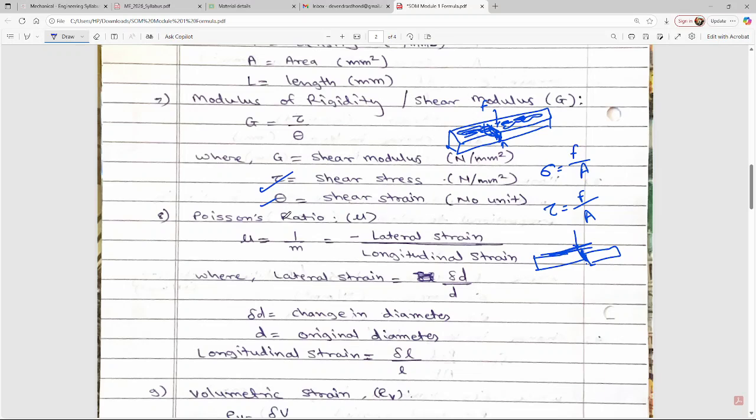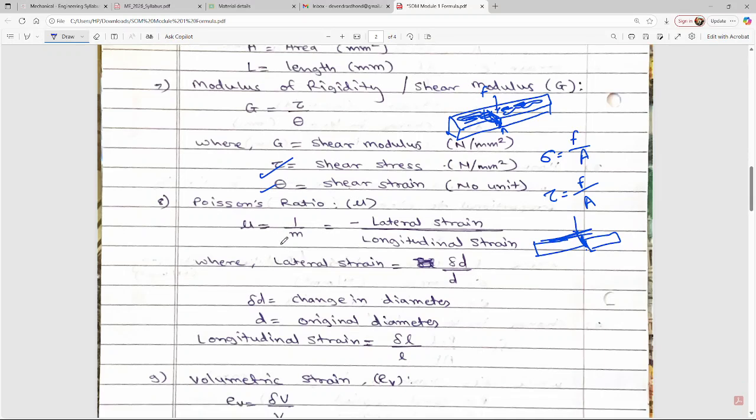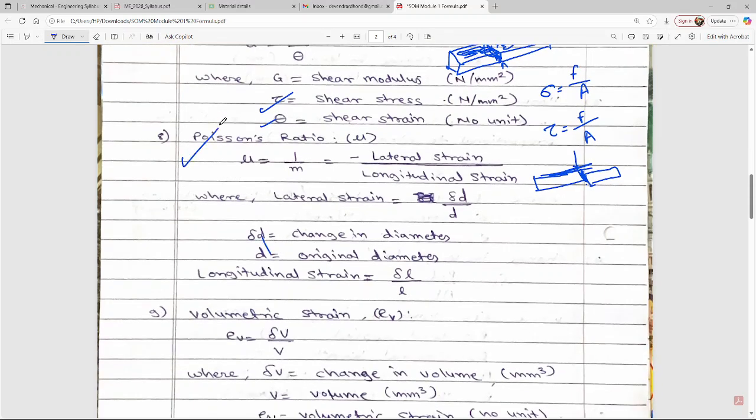Next, Poisson's ratio. Poisson's ratio is also a property of the material. Property means it's constant, right? Like a person has a weight or anything, similarly it's a property. Poisson's ratio is denoted as mu, which we also denote as 1 upon m. You can see in any example that 1 upon m is equal to something like 0.3. So 1 upon m you have to take as mu or Poisson's ratio.